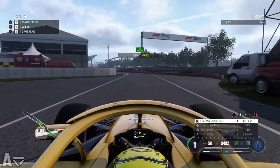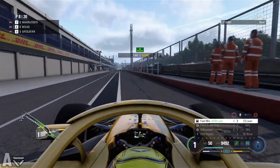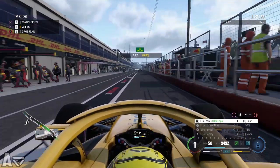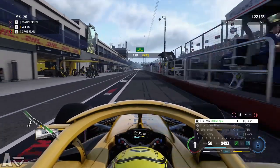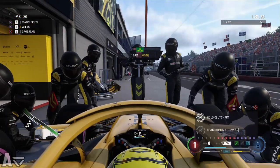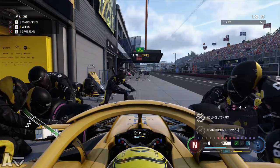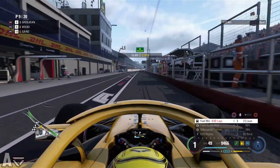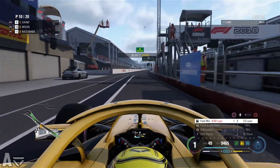As I mentioned, a 13-lap stint on the ultra-soft tyres was the goal, and a 13-lap stint is exactly what we achieved. So we've got 13 laps left in this Grand Prix. Should be just another set of ultra-softs to go to the end of this Canadian Grand Prix. And this time a 2.9 second pit stop. So not the greatest, but still we'll take it.